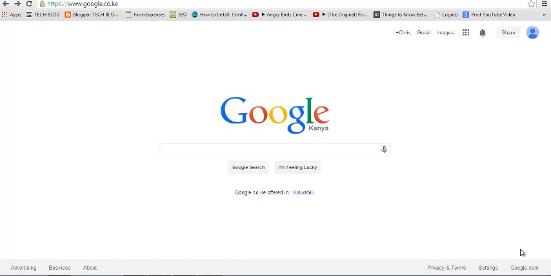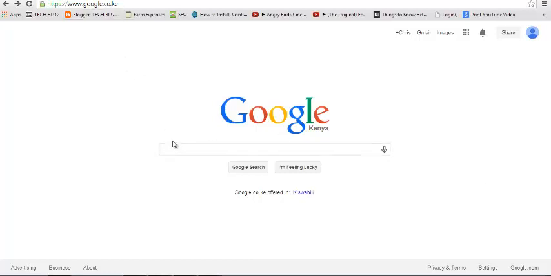Today's tip is how to use Google as an online timer. That's right, you can use Google as a timer instead of using your mobile phone or your watch or your clock. You can use Google to time yourself in different activities. You can time yourself to hold your breath, time yourself for doing assignments, time yourself to do so many other things. Now, you can do this using Google by heading over to google.com.